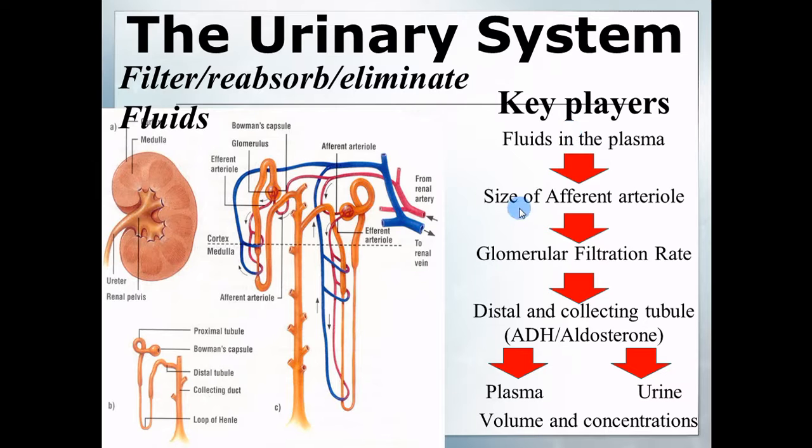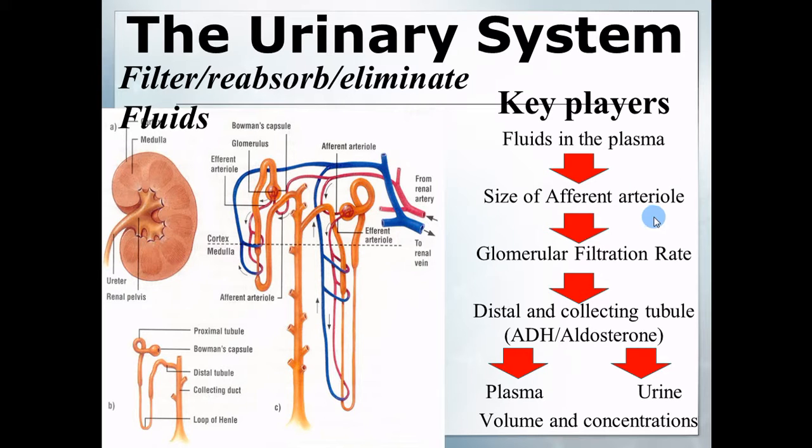The next thing you want to think about is if you have lots and lots of flow going into the kidney, what's going to happen to the speed? If you have lots of flow coming into the kidney, what's going to happen to the speed of the water, the filtrate, moving through the nephron? It's going to speed it up. And then when you think of the filtration rate, if you're speeding this flow through here, you're going to filter more and filter more and filter more, which means what's going to happen to your urine volume? It's going to go up. What's going to happen to the substances in the urine like salt or potentially sugar? That'll go up too. The faster you push blood through the kidney, the more urine you're going to make and the more solutes you're going to lose.